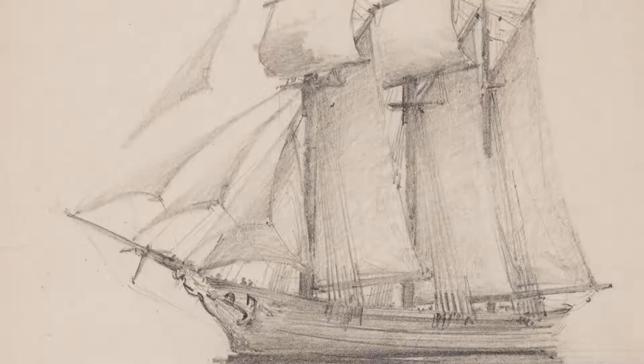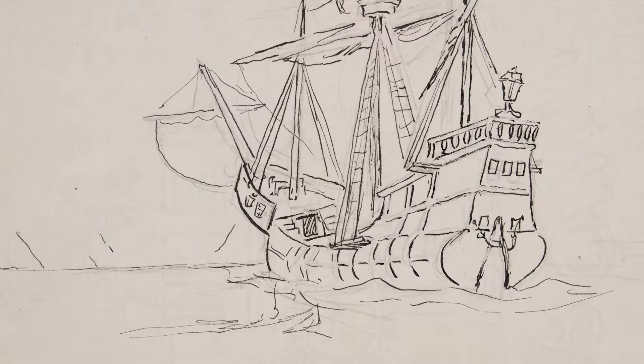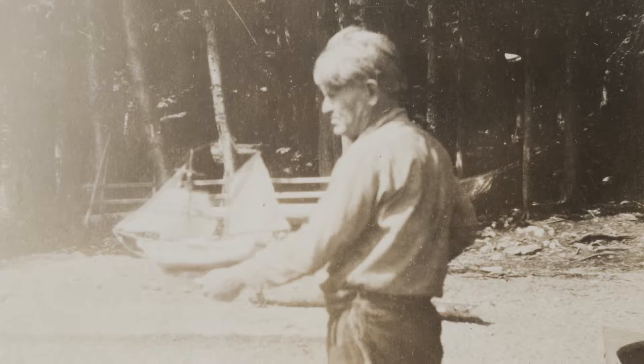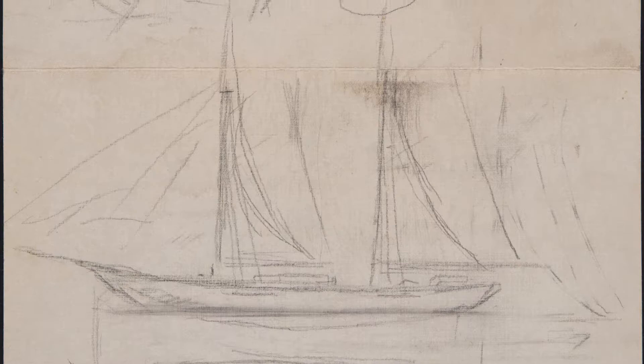My project deals with the depictions of boats in Charles Russell's work. I'm thinking about the ways in which boats in his work reflect not only the time he's working in — late 19th and early 20th century — but also how they reflect his views on that time, as the world was adapting relatively quickly and technology was advancing at a rapid pace.